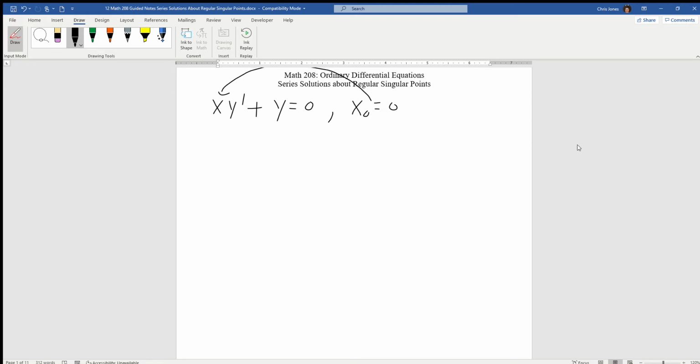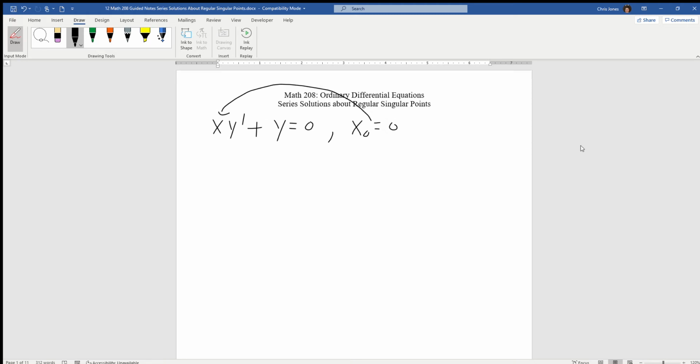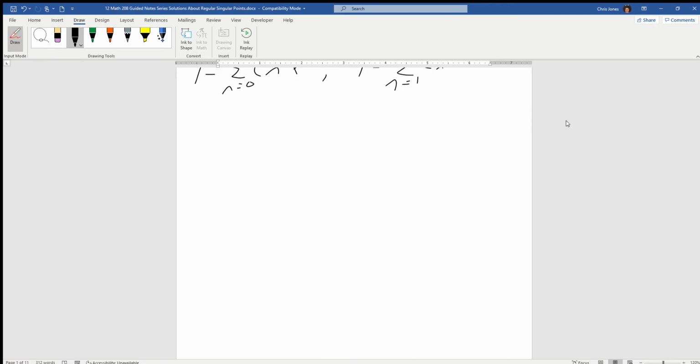All right, so let's just use the old method that we've seen so far. So we're going to let y be equal to the series n equals 0 to infinity, c sub n times (x minus 0) to the n, which is really just x to the n. I'll just get rid of that so we don't have to rewrite it. And by now we know what y prime is. y prime is going to be equal to the series n equals 1 to infinity, c sub n n x to the n minus 1. And let's substitute those back into the original differential.